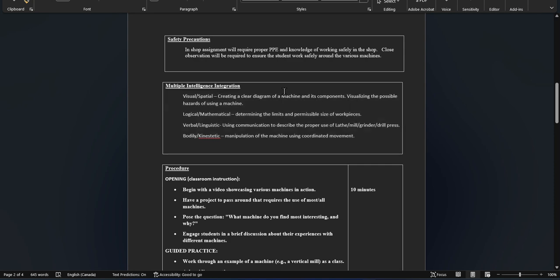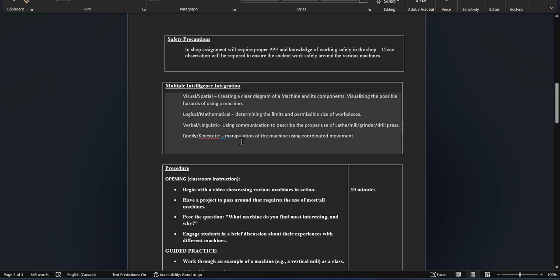Visual-spatial: creating a clear diagram, visualizing the possible hazards of using the machine, determining the limits and permissible sizes of workpieces for each machine. Communication: describing the proper use of the lathe, mill, grinder, drill press, whether verbally, like in a presentation, or writing it down in technical writing.